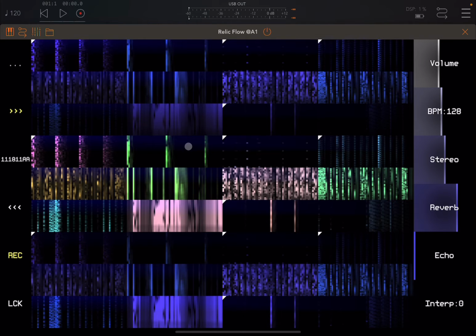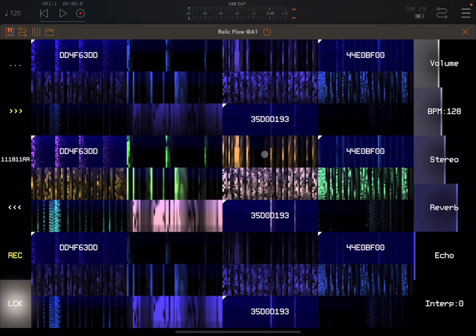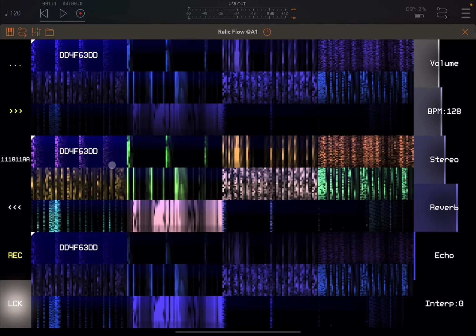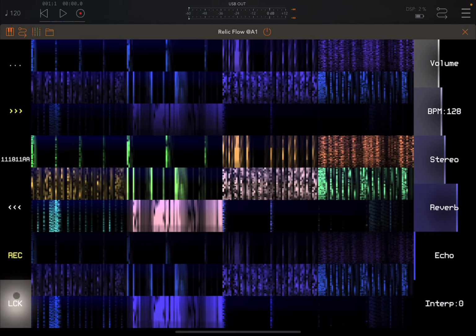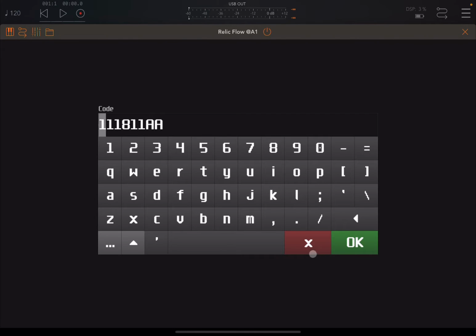And then, of course, you can lock. If you click on lock, you can see the ones which are locked. So you decide if you want to lock them or not. And if they're locked, of course, they will not change as you generate a new set or a new batch of samples. Or you can go by code as well.